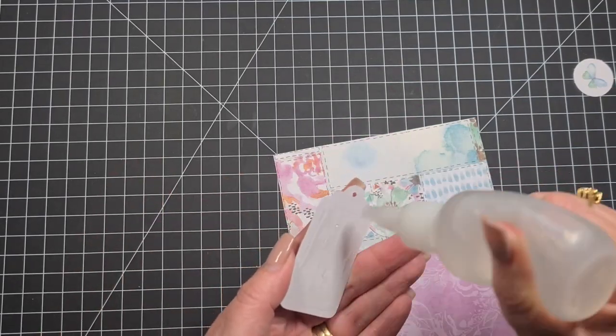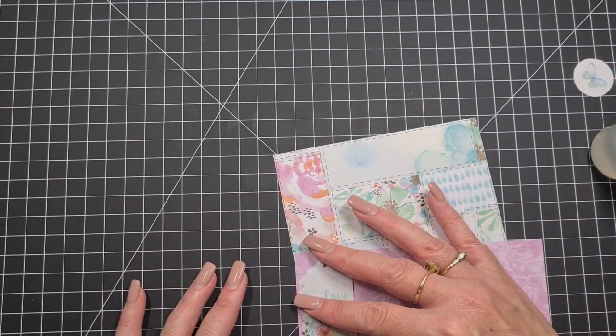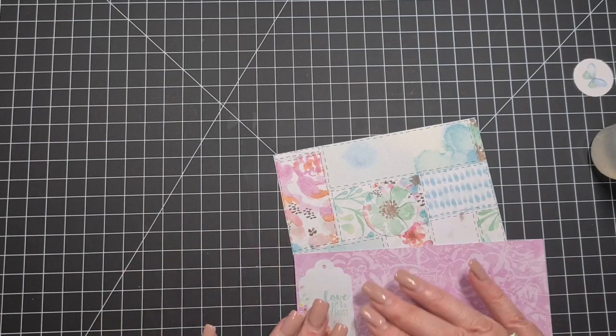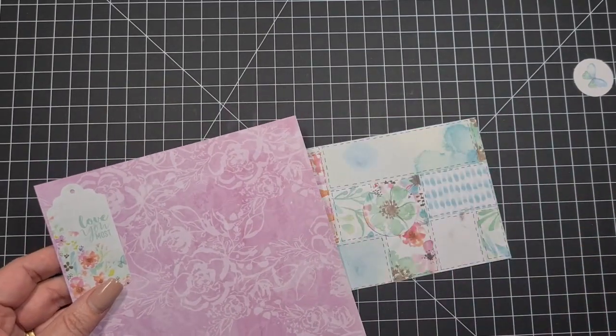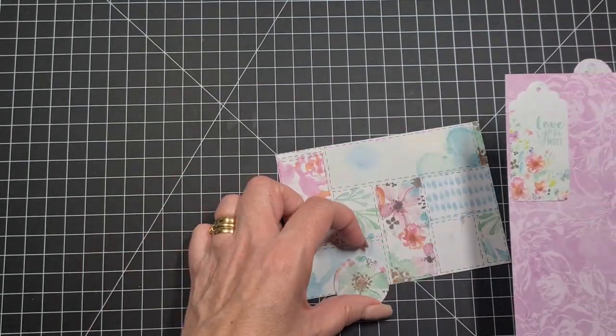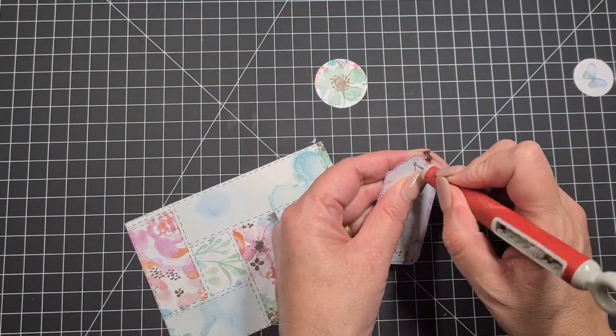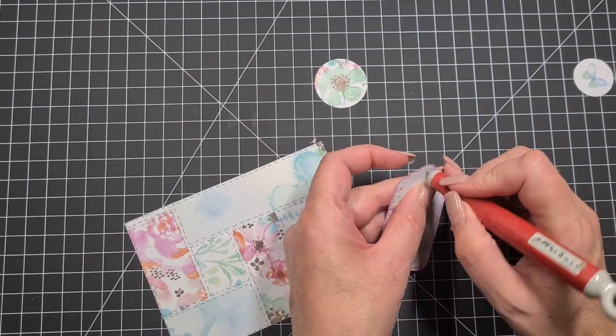I'm going to call it a solid image only, because it's one solid color. You know what I mean? You've got the lighter purple and the darker purple, so your eyes are sort of going to read it as dark, and it's just going to make it pop a little bit more against the florally papers.